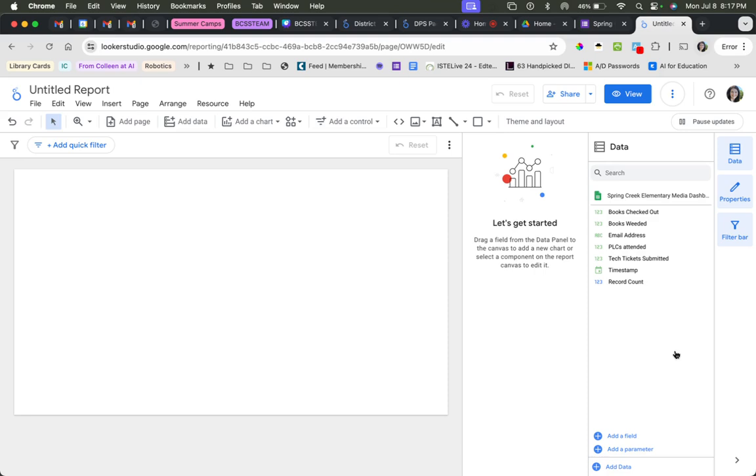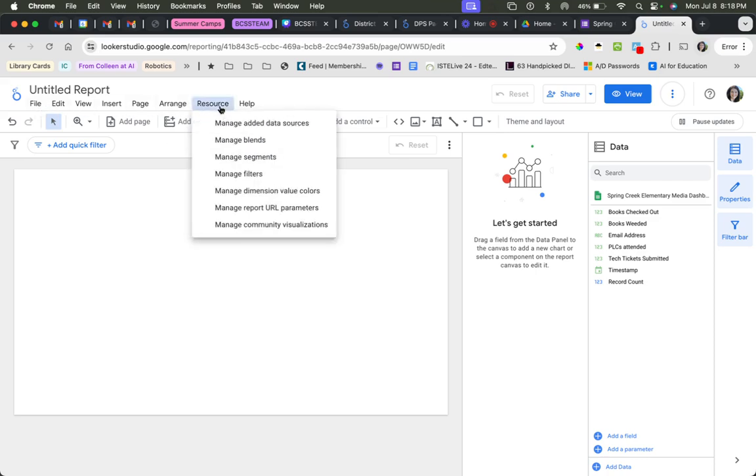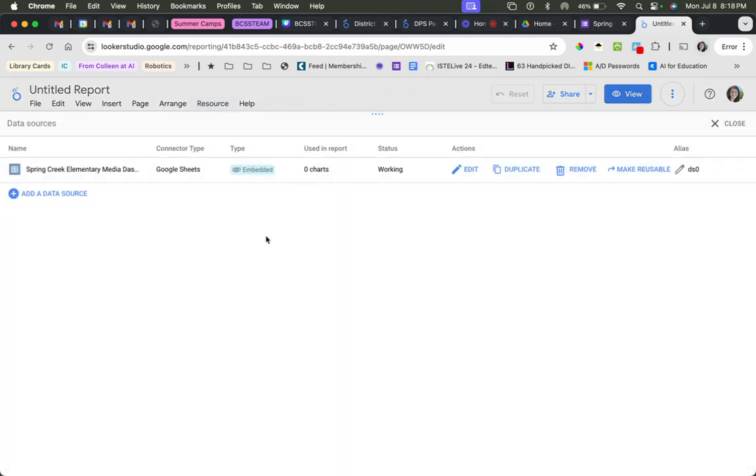Sometimes Looker Studio doesn't read what type of data each question is going to provide. And so I always start by making sure that it has labeled the types of data correctly and changing anything that's incorrect. So the way that I do that is at the very top again, I'm going to choose Resource and Manage Added Data Resources.